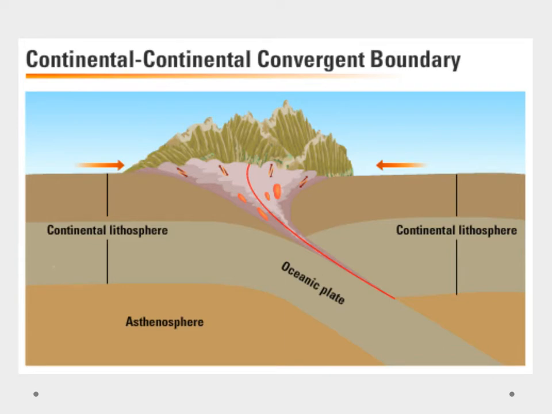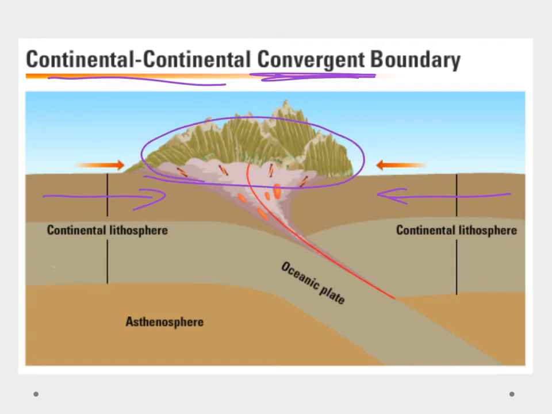Now, we would think that if we're seeing a convergent boundary, we're going to be talking about subduction and volcanic activity. But when we have a continental convergent boundary, then it's more like a car wreck. If you ever looked at the hoods of a car when they collide, they buckle up, and that's what we see going on here. We have one continental plate going this way, the other one coming this way, and they're going to collide and form this big mountain range here.